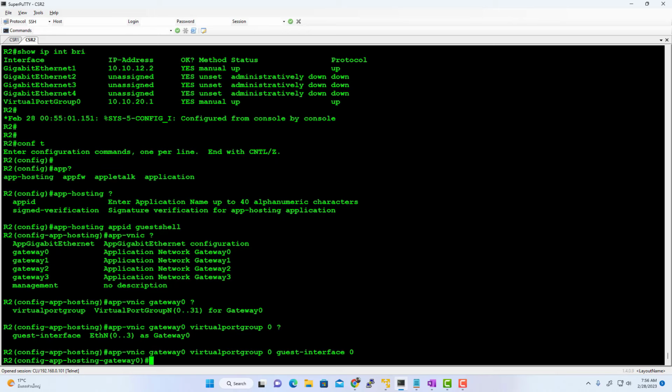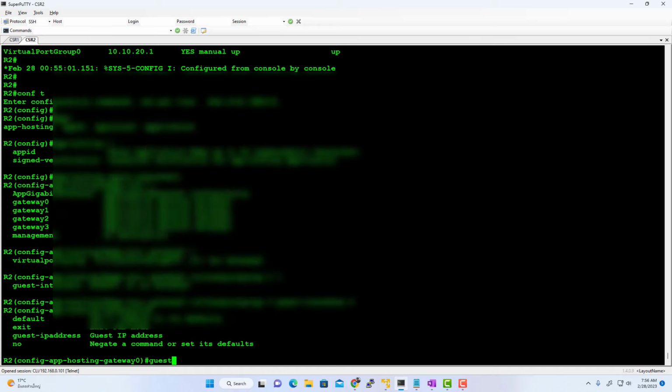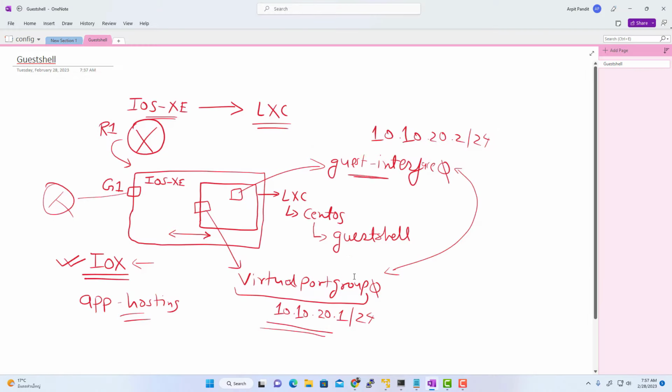So we are inside the guest interface. So now the guest interface is created, which is actually linked to the virtual port group we have created, and that virtual port group is nothing but the gateway for our guest interface, right? So here you will see that we have the option to configure a guest IP address, and that's exactly what we want to do. The guest IP address means we already configured the virtual port group address 10.10.20.1.